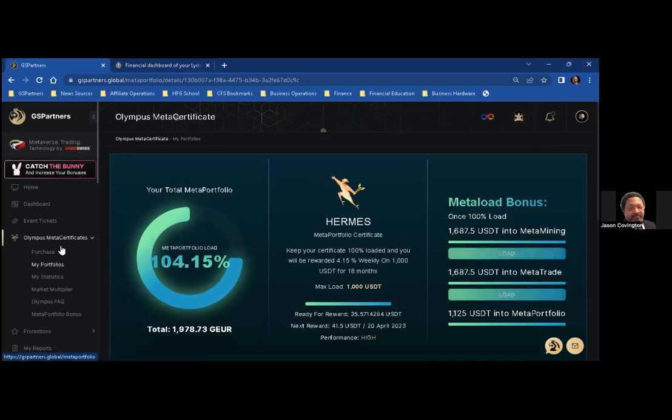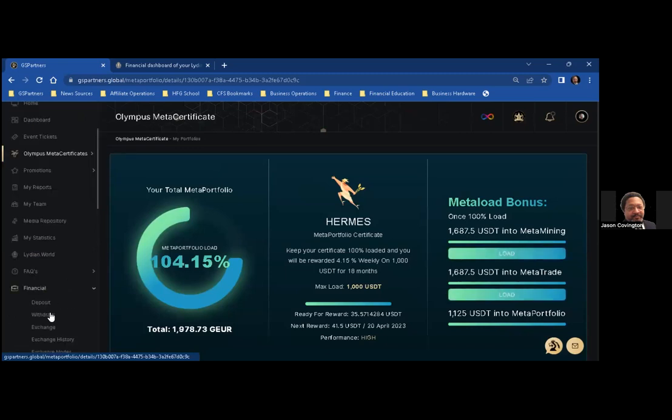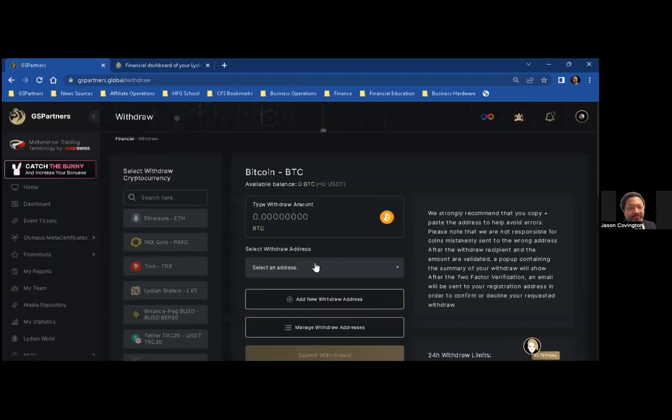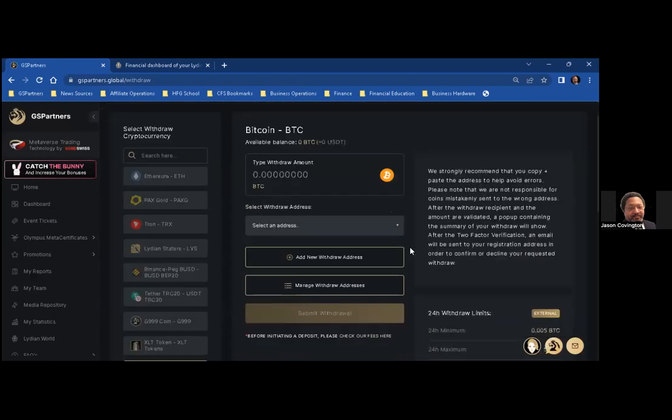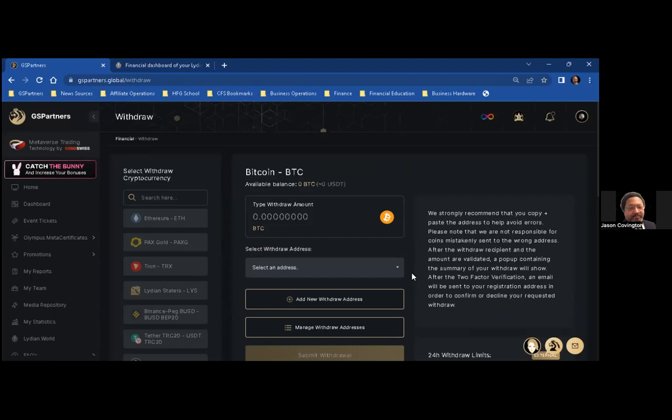That prevents unscrupulous individuals from getting your username and password and then just withdrawing all your money from your dashboard to their addresses. So it's always going to ask you for two-factor authentication. That's right after you click Submit Withdrawal on your withdrawal request. And that's going to be the case with just about any crypto exchange that you may also be involved with. So that's what two-factor is really going to do for you, and that's where it's most likely going to be used. Hopefully that answers your question.